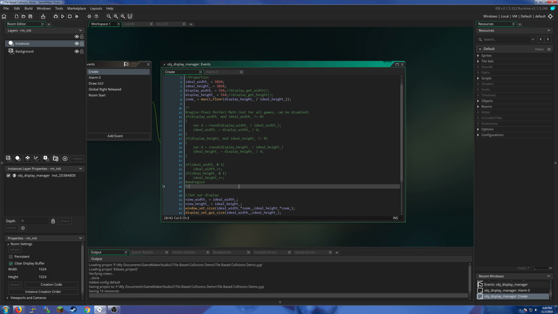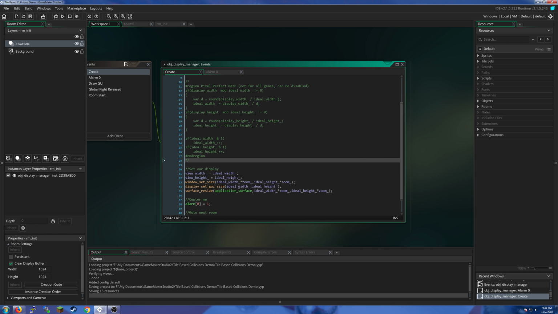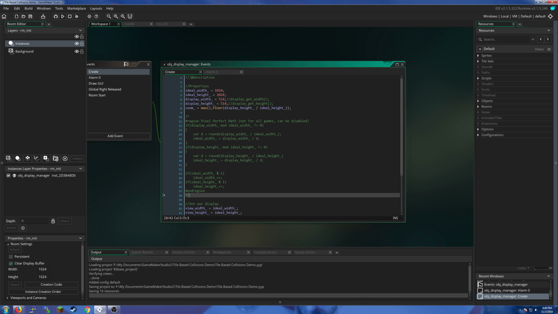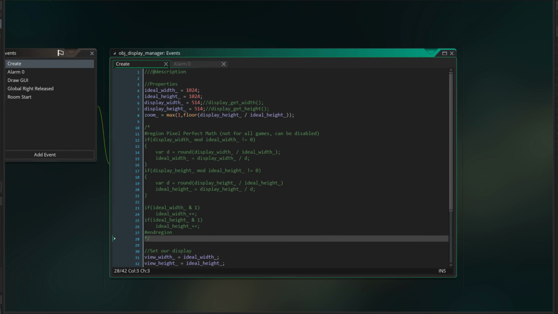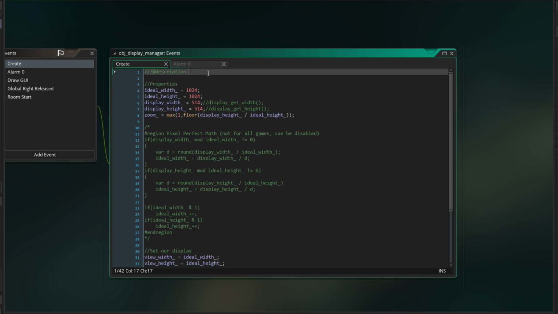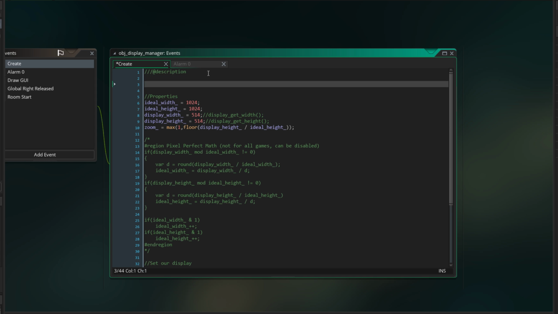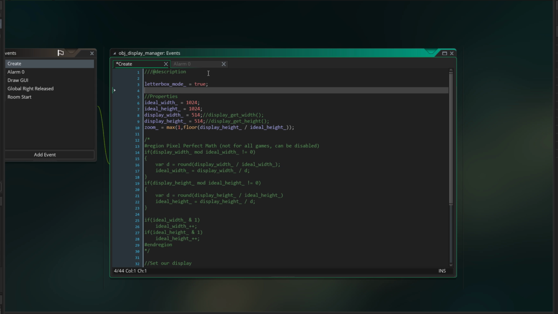what we're going to do is set up a letterbox mode for our game. So how are we going to do that? Well, let me zoom in here to get you closer to the code, and we'll get cracking. To start off with, we are going to need a new boolean here: letterbox_mode equal to true or false, depending on which way you want it.